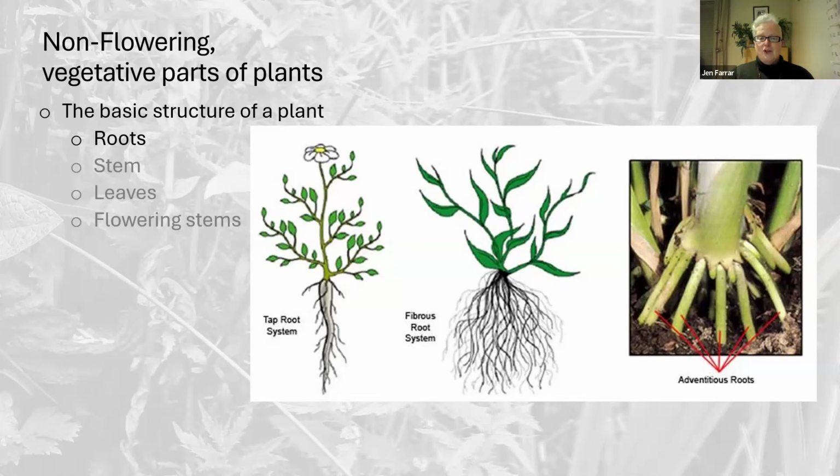And then we also have what are called adventitious roots, and these are roots which come from a part of the plant which is not normally associated with roots. You can also have adventitious shoots. So adventitious just effectively means coming from an area where you wouldn't normally expect it to be coming from.